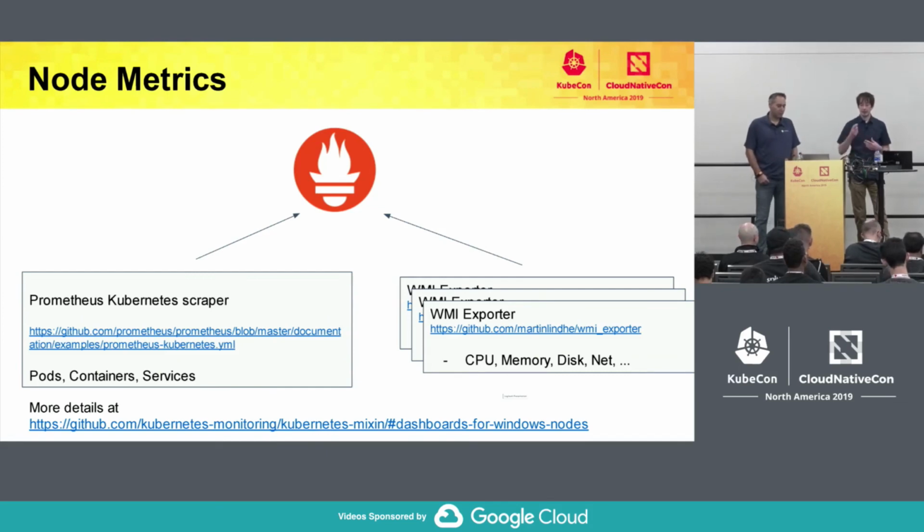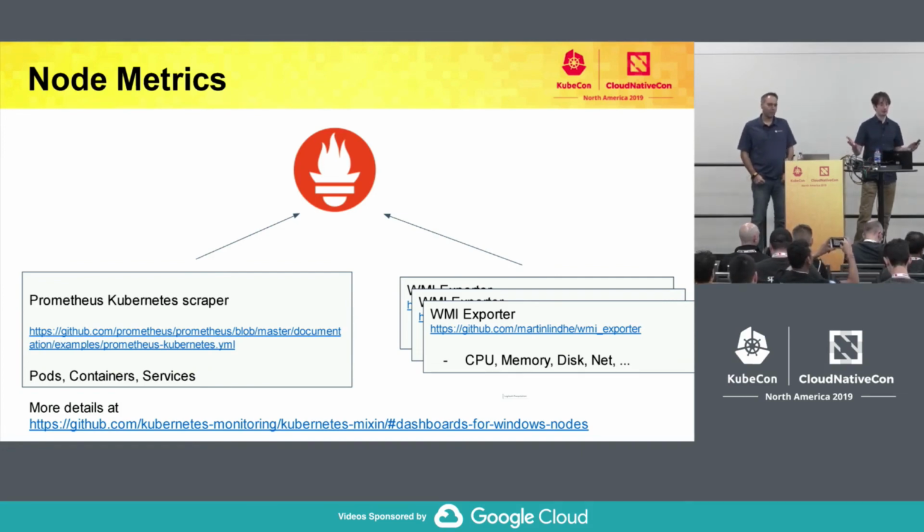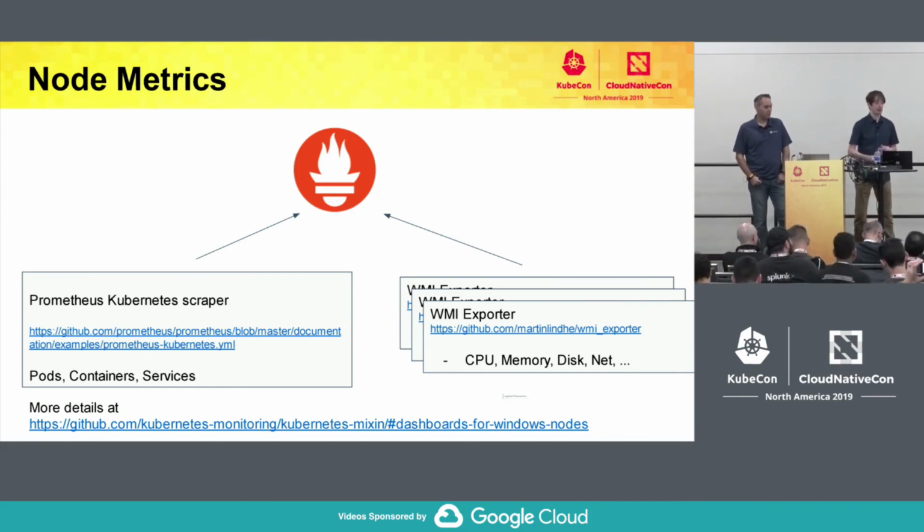And so going past specific log events from containers, there's also the need to monitor your node metrics. Prometheus has already been ported to Windows for some time, and it has a scraper that can go and get things from the Kubernetes API. So it can find pods and the memory usage and things like that that are being used.